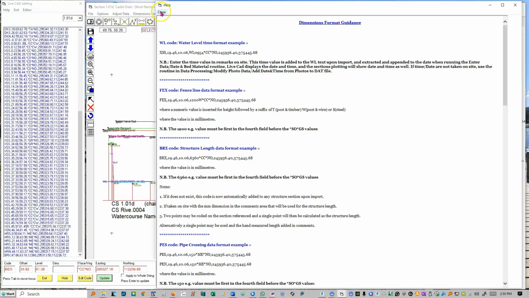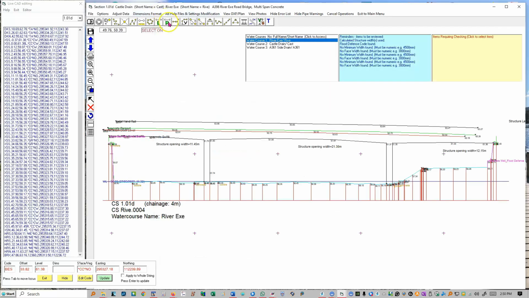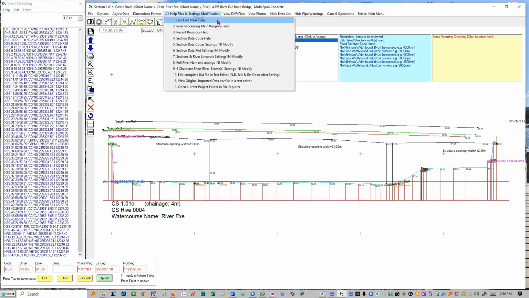That's why this help file, don't assume you know it. If you're not sure, try and find out and decide what you should be doing. Because once you've gone through from this area, you want to make sure your DAT file's perfect. So when the outputs, the drawings and the exports are done, you don't have any problem. Otherwise you're going to have to come back into this area, put the data right and re-export everything. And that's not something that you really want to go through.